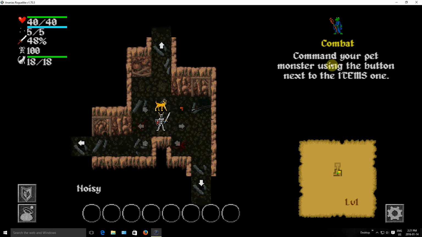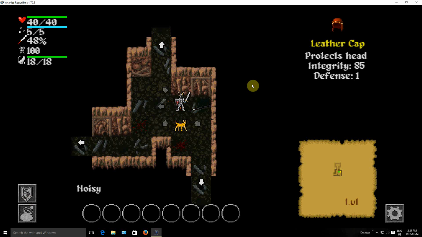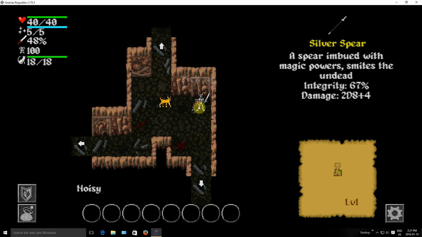You can command your pet monster using the button next to the items, so you can tell him to defend or attack. We're going to pick up everything for now. Here's a silver spear. It's worth noting that some of these items, like a silver spear, basically smite the undead.